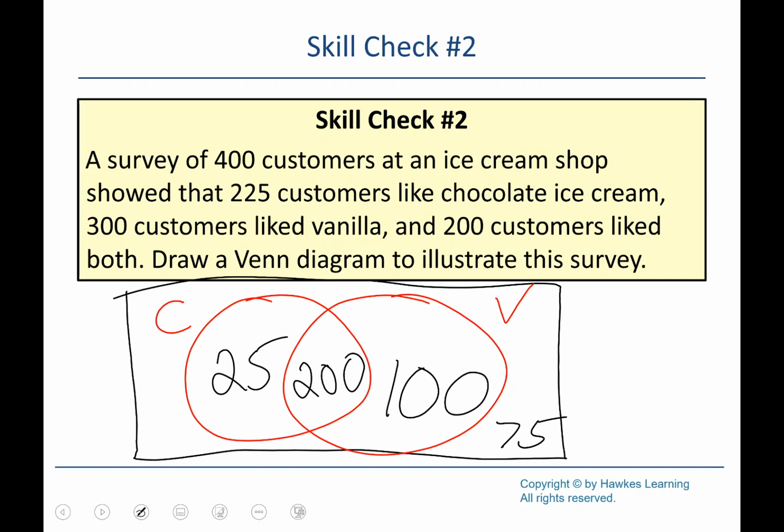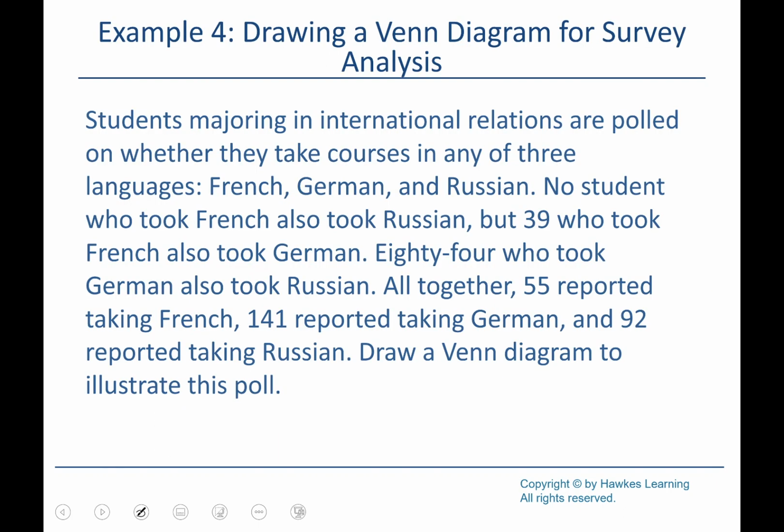At this next one, we get one with 3 circles now. They're really not any harder. They're just a lot more information thrown at you with 3 circles. Because you've got the ones that were in these 2 circles and the ones that were in these 2 and these 2. Some were in all 3s. We got the ones that weren't in any of them. Okay, so just take it one little piece at a time. Don't get overwhelmed trying to figure out where everything goes at once. Okay, and then that'll help you. So let's look at the next one here.